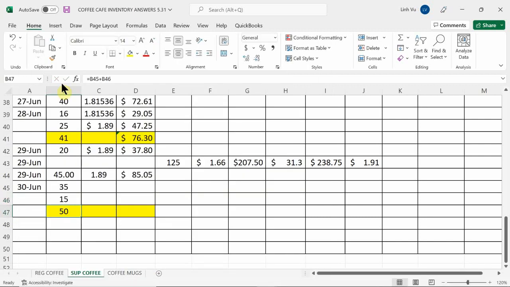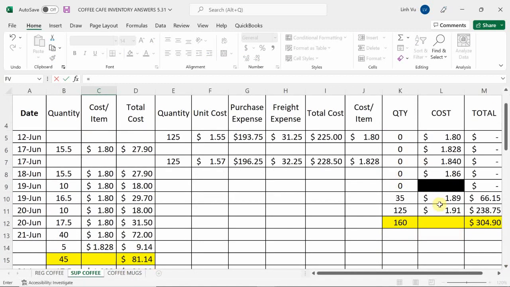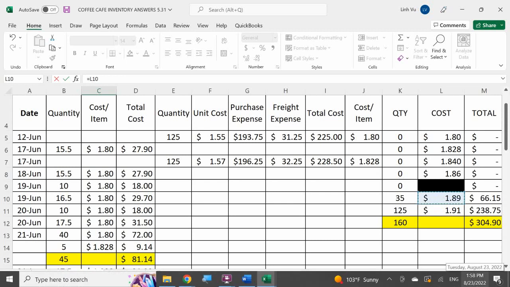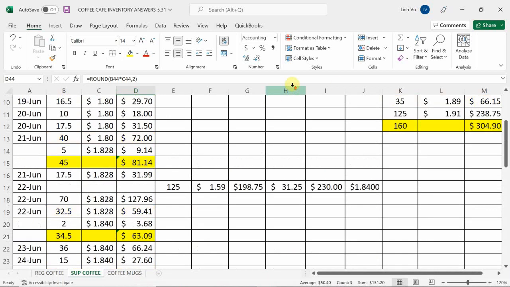15 pounds. So right now my pounds for the 35 is currently at 189, which we already know is going to give me a grand total of 66.15. So I can get rid of that now.